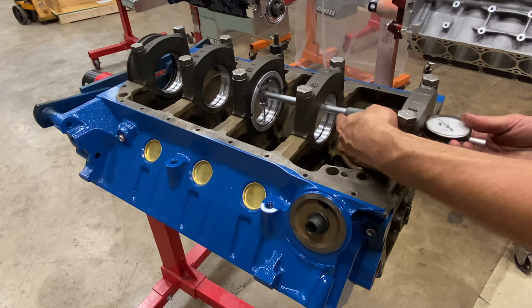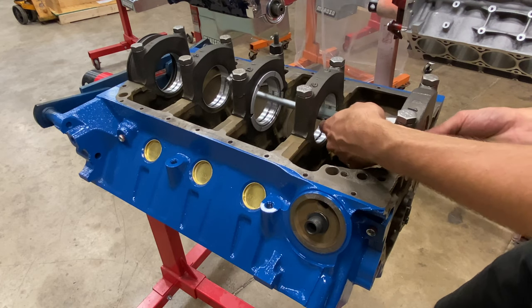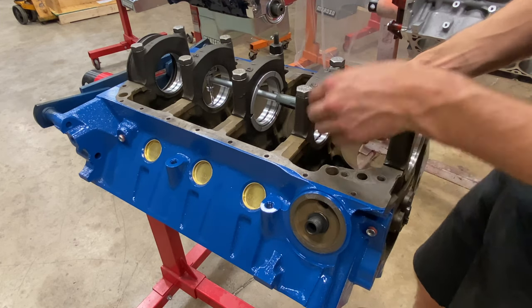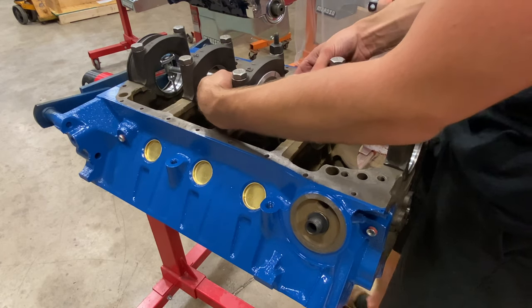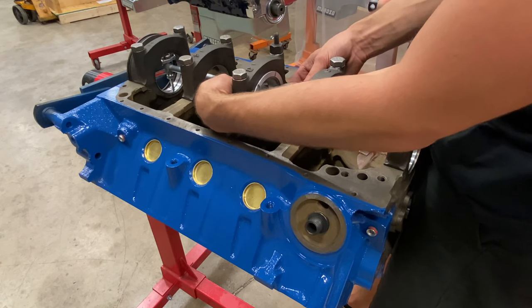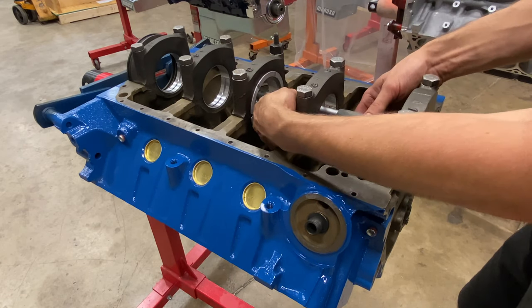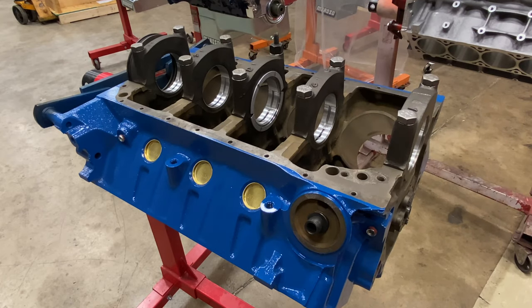And for this engine, because it's such a low RPM, low horsepower boat marine engine, and because we're using a good block, strong crank, strong block, the tolerance of our clearance can be much tighter than if it was, say, a 302 block going in a nitrous drag engine. So our bearing clearance looks awesome. So we'll go ahead and drop the crank in.